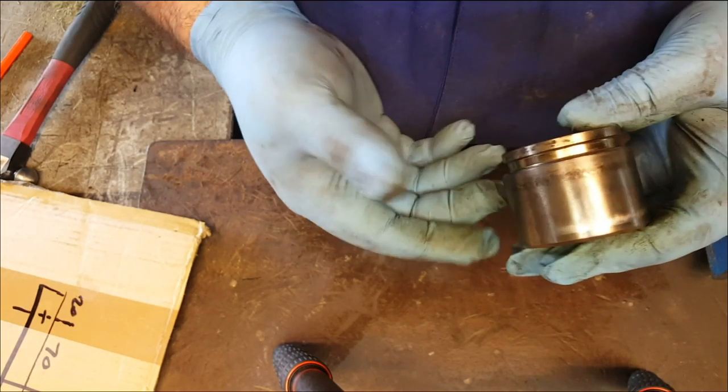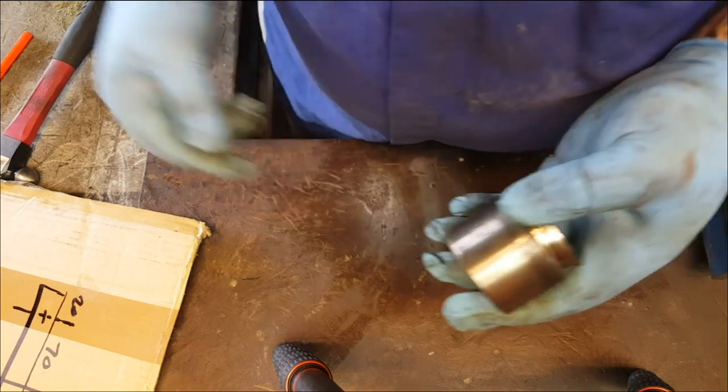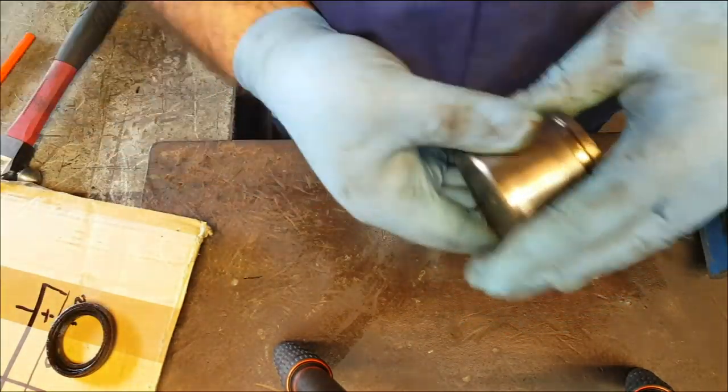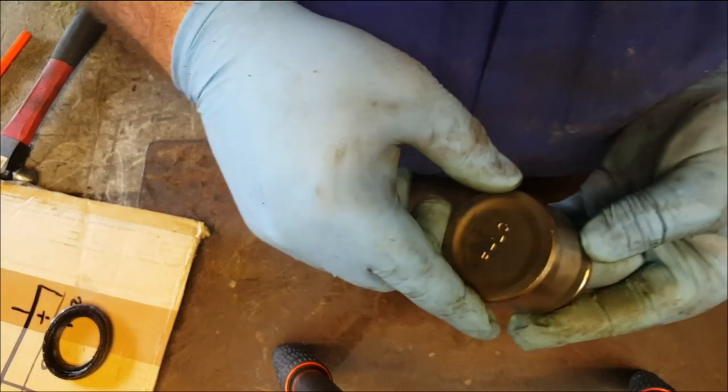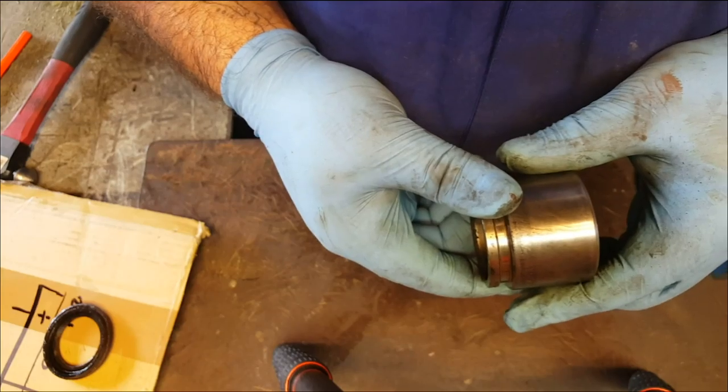Something else to bear in mind is if the caliper has been overheated tremendously, that's going to affect your seals, it's going to damage the rubber seals, and it could actually distort the piston. So the piston may not be round anymore, and that could be another reason why it's jamming in the casting. So a new piston would fix that.